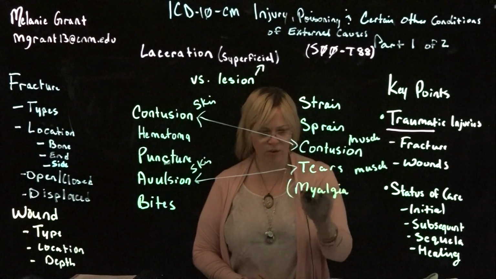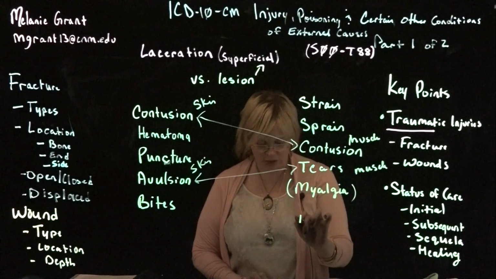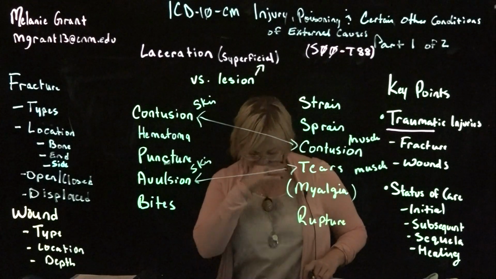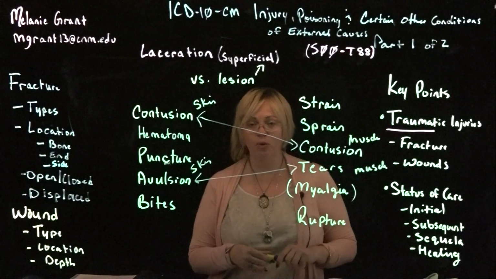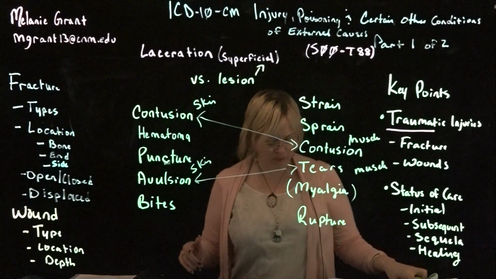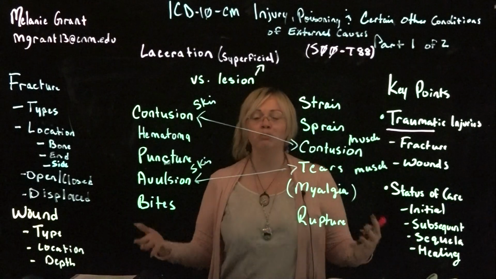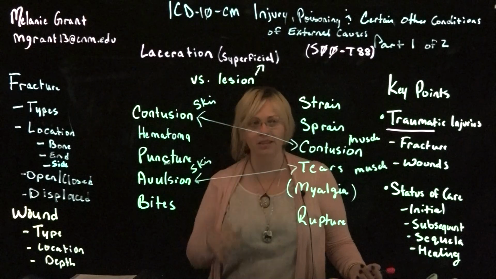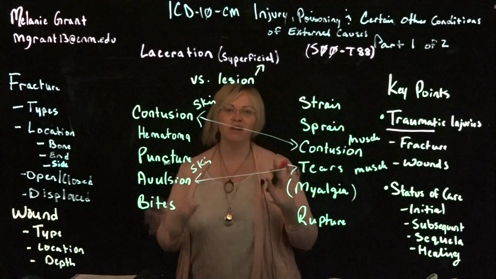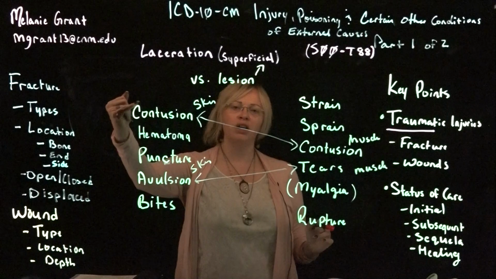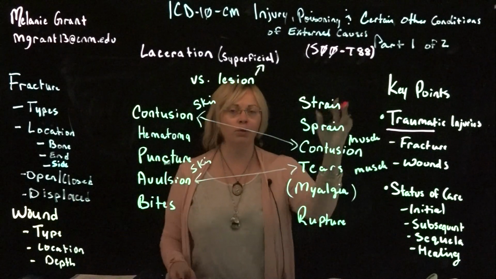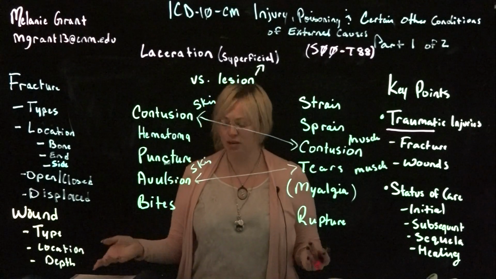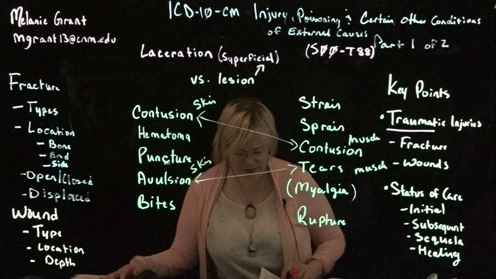And then you have myalgias, which is just muscle pain. That would not be coded here. And ruptures. Okay, and so this is typically something more serious where an organ or tissue has ruptured from the injury itself. So you can have a traumatic rupture happen after an accident, for example, a motor vehicle accident. Okay, so those are important to identify, just to identify what are we talking about? Are we in a wound or are we in a muscle injury? And paying attention, again, to the location of the types of injuries is extremely important.